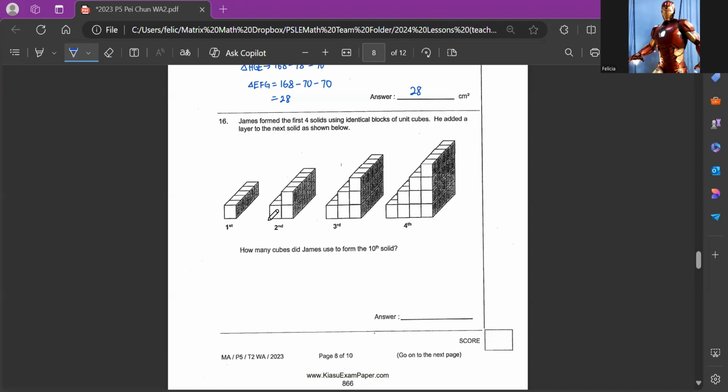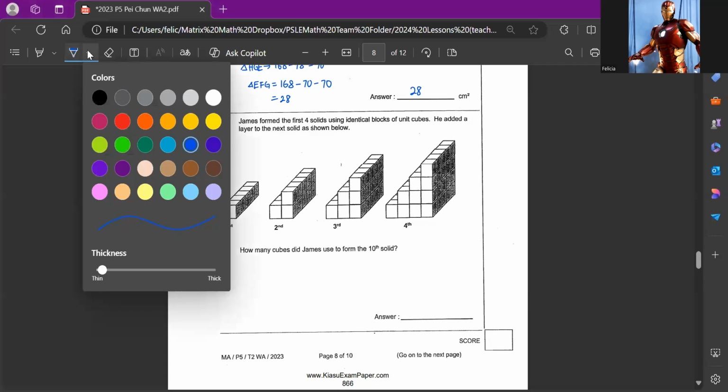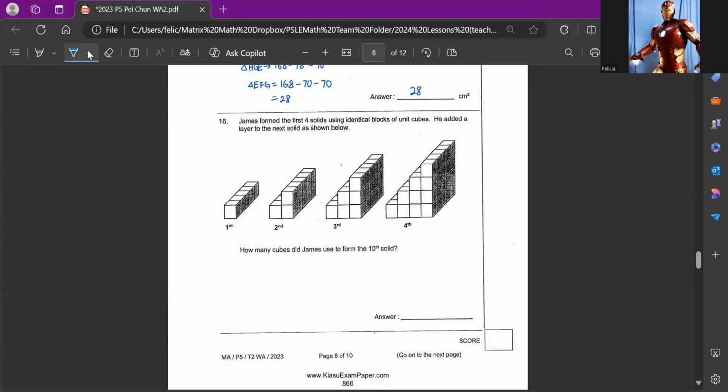All right. So in this case, I will first observe the front squares first. I will not care about the cubes first because I personally feel that's harder to work with. So when I say front squares, I look at the front. So notice what I'm shading. I'm shading those that are facing me right now. So I focus on working out the pattern for the squares first. So this question is a patterns with volume question, which is a little bit tougher already.